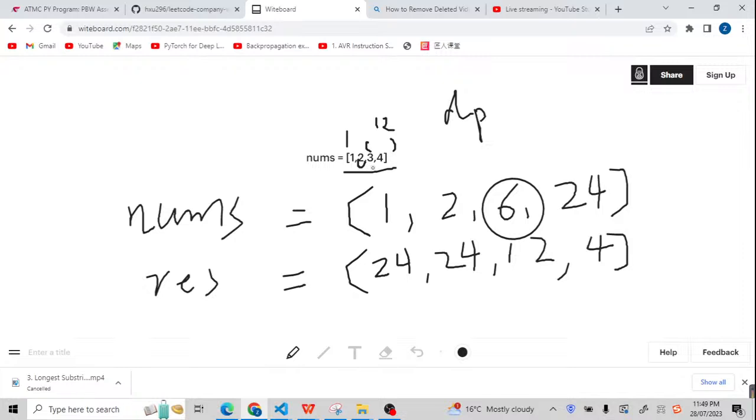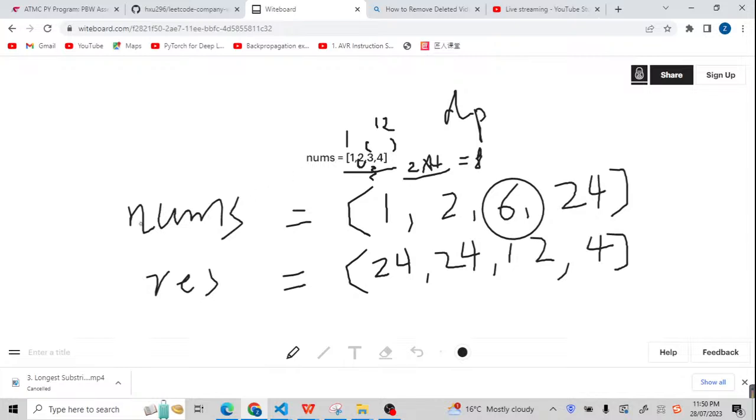If we are going to calculate number 3, for the right side it's 4, for the left side it's 1 times 2, which is 2, so 2 times 4 is 8, we got the result. So basically we are going to use it this way. This is the prefix and suffix method to solve the problem.